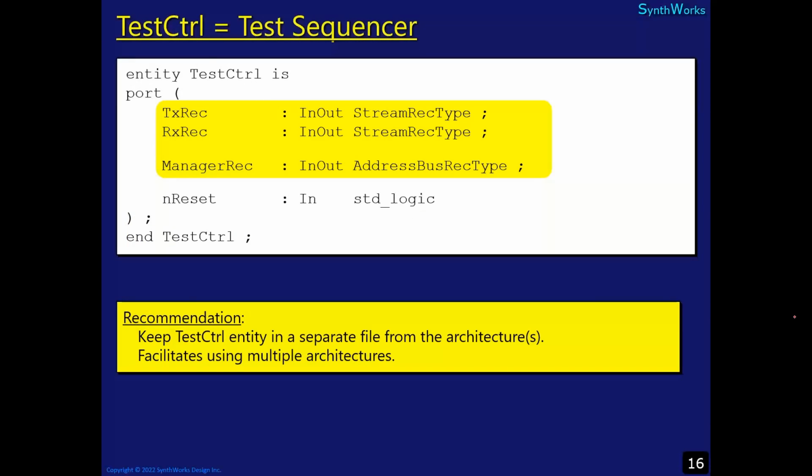In this webinar, we're going to go more into details of the test flow. That starts with the test sequencer, test control, and on its interface, generally are records. In this case, we have a TX and an RX, that's stream rec type. And that allows it to be, I think here it's a UART, but it could have been AXI stream. We don't really need to know what it is when we're building transactions. That's one of the interesting aspects.